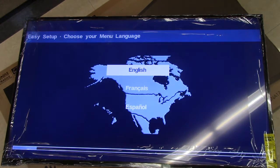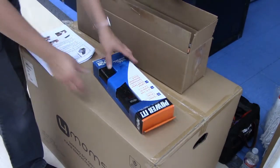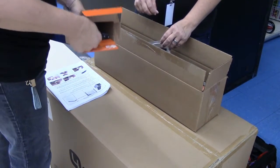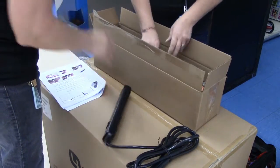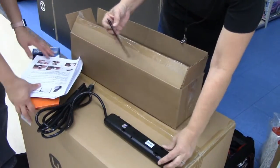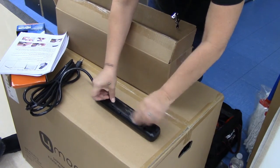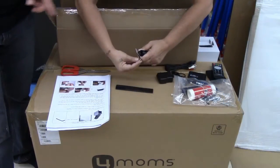Now that you have confirmed that the TVs are both functional and you have power routed to the display, you can start prepping some of the interior display components. You will start with the power strip, which comes in the hardware box. Unpack the power strip and one six-inch strip of Velcro, which you will adhere to the center on the back of the power strip. Remember that the power strip is going to be the only item that plugs into the power drop provided by management. All other power cables must be plugged into the power strip in order for the display to function.